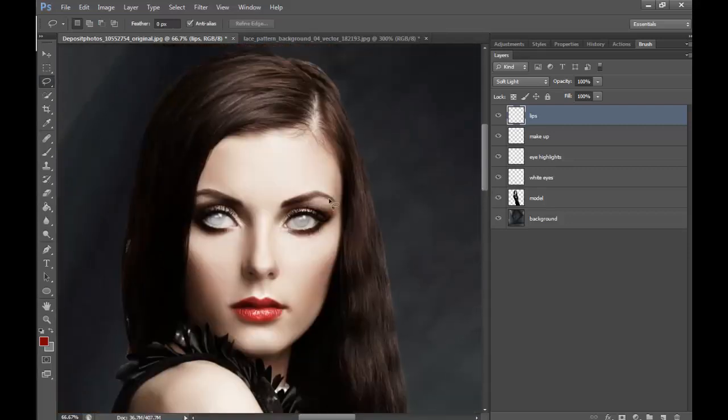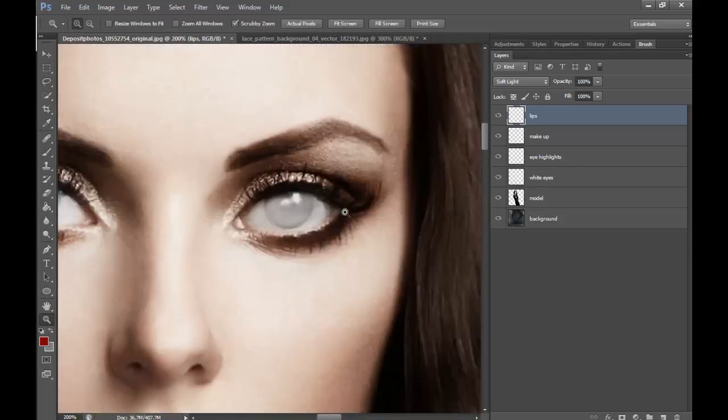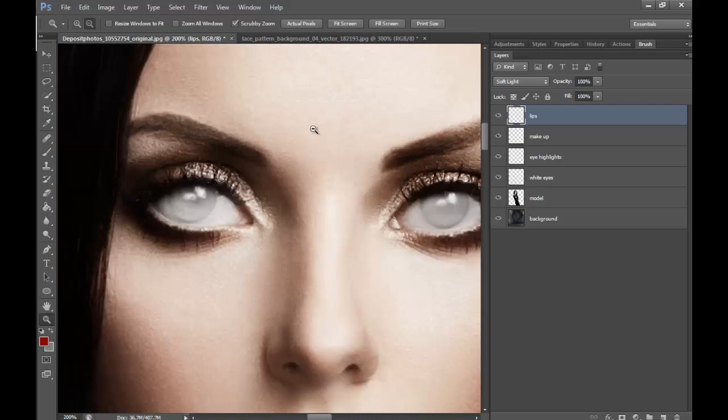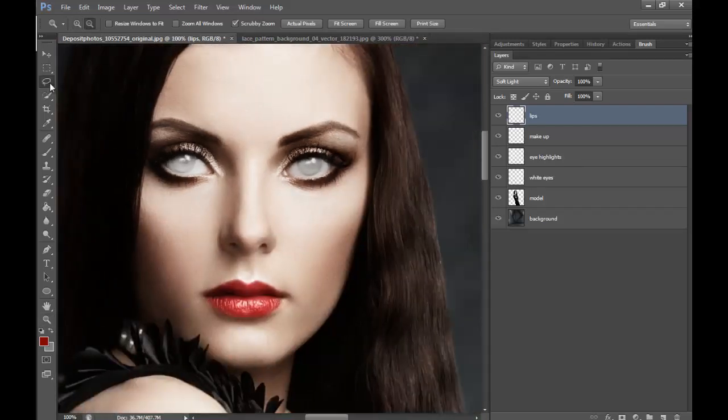Okay, the next thing that I'm going to do is create a mask for her eyes. So for this, I'm making a selection, something like this. And this.